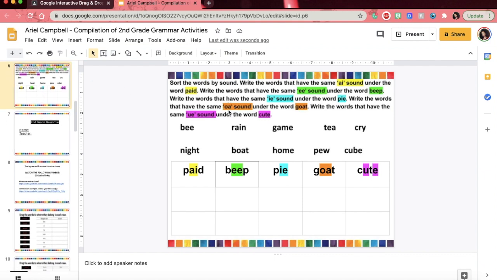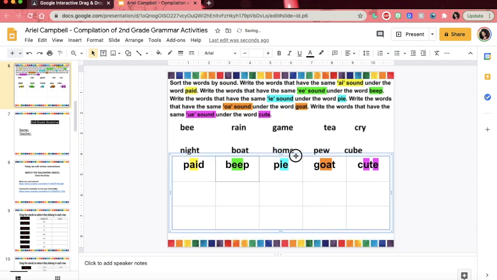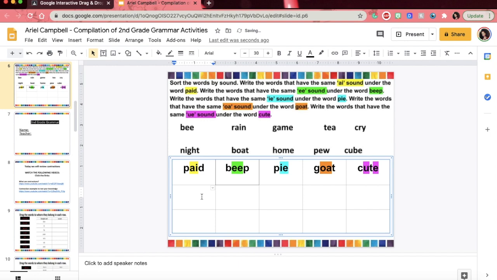Okay, and so if I go to the next slide, over here, you will notice that I am not able to move certain words. Like I cannot drag and move those words. The only words that I can move and drag is this table, which I will, as a student, be able to type into. So I can type some words like the, or I type in the word rain, because rain has the AI vowel sound, right? So as a student, I can continue to type in different words in the table.